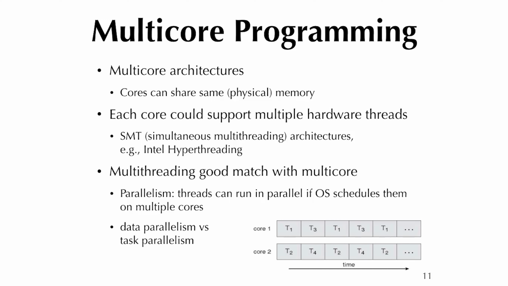So there's something you may have heard of or may not, SMT. It stands for simultaneous multi-threading. Now SMT, this is not an architecture class, so I'm not going to tell you too much about it. An example of SMT is Intel hyperthreading. But SMT actually came way before, in the older supercomputer like the Tera machine you may or may not have heard of. They already had SMT. What does that mean? That means on a heavily pipelined machine, you're going to get pipeline bubbles. And that's when you sneak in another thread and fill in that gap.